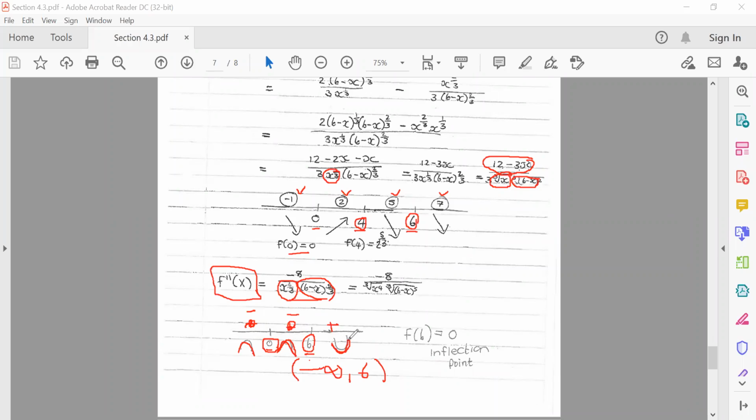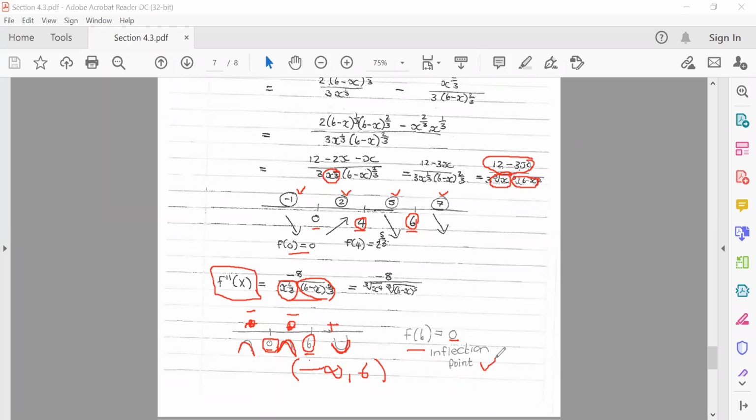But now there's one more thing that we need to test. You need to be able to compute f of 6. Remember that extra condition that I said? The function needs to be continuous at that number, and there should be a change in concavity before you consider the inflection point. So we've seen the change in concavity, but is the function continuous at 6? The answer is yes, because when we started solving this question, I told you the domain is the set of real numbers. It means every number you plug in is going to work. So f of 6 equals 0 is an inflection point.